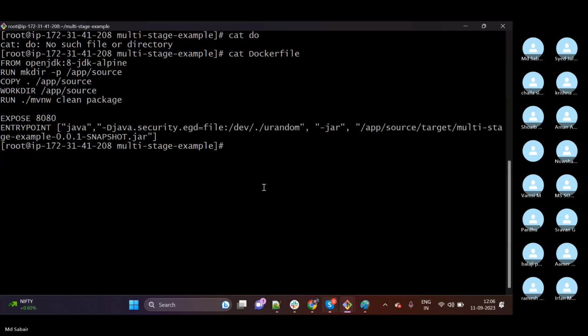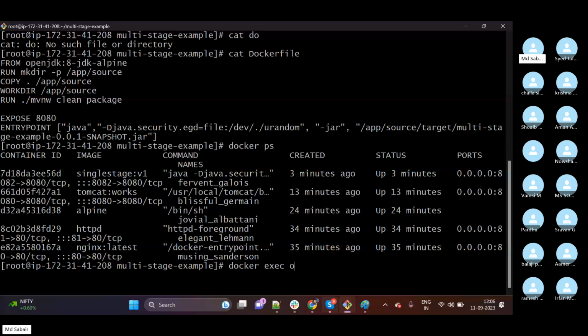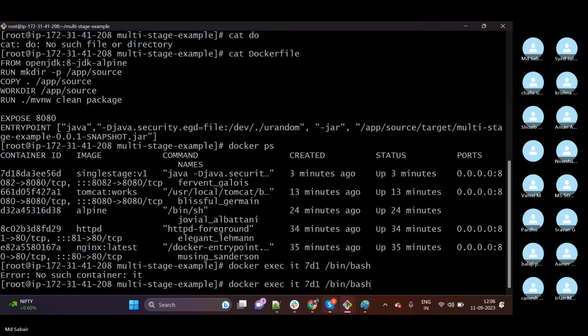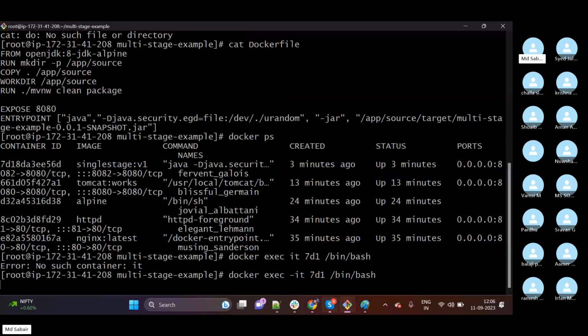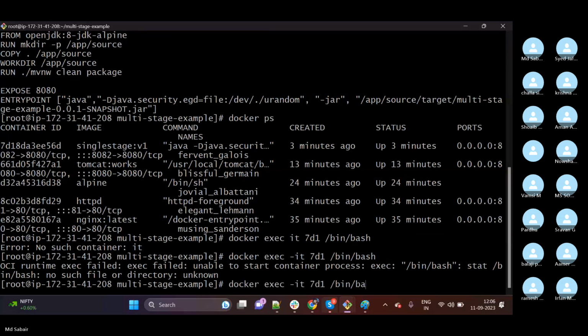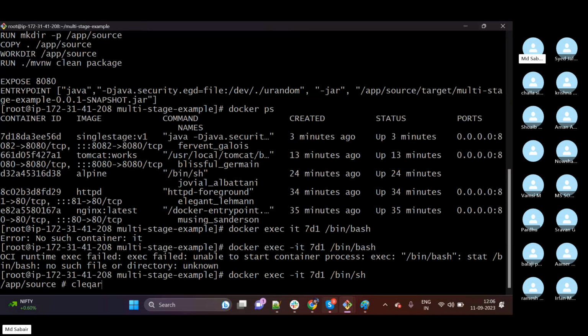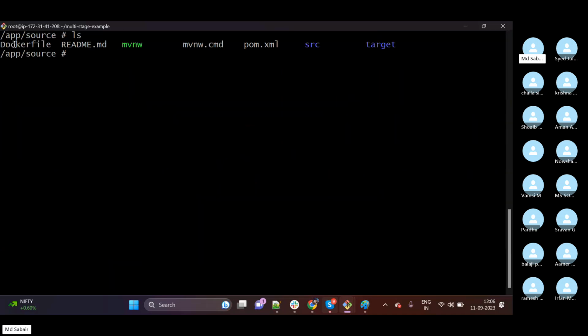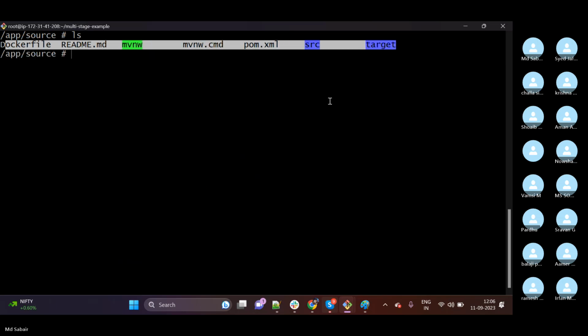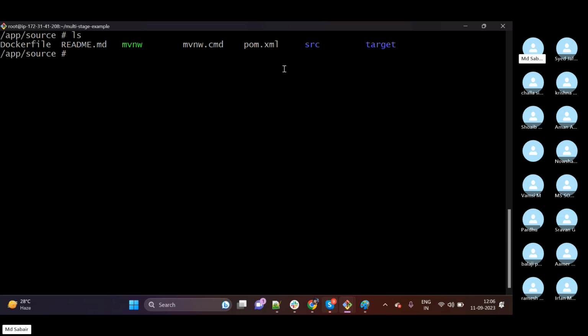Yes or no? If you see this, docker ps, docker exec -it, and then the container ID 71, /bin/bash. Okay, so currently we are at the app source. Here you can see all the source code has been downloaded or moved to this image, and then we have downloaded all the dependencies.